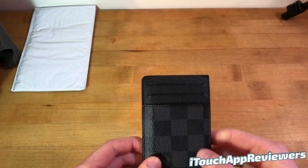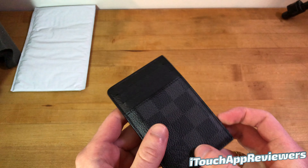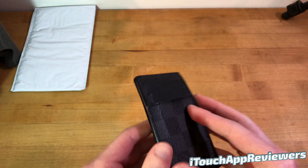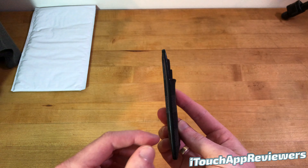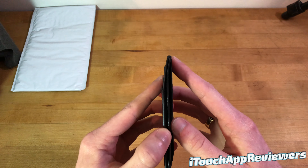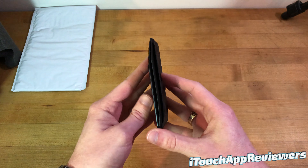That's literally all I keep in this, and that has been perfect. So if you're looking to pick one of these up, I do highly recommend it. But you have to be pretty minimalist — you don't really want to be carrying around a lot. You guys can see there is a bit of a bend here; I believe it came with a slight bend, but after having the cards in it, the pressure can kind of make that worse.